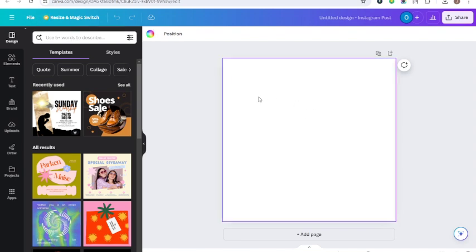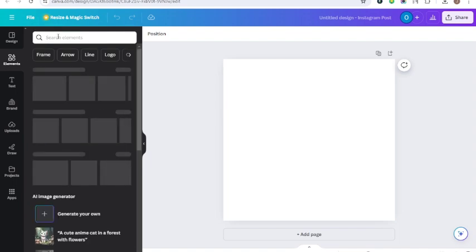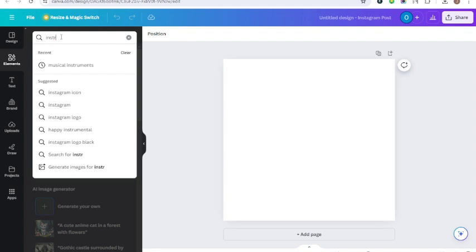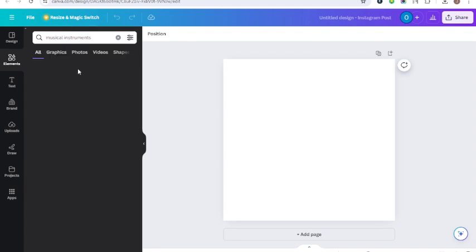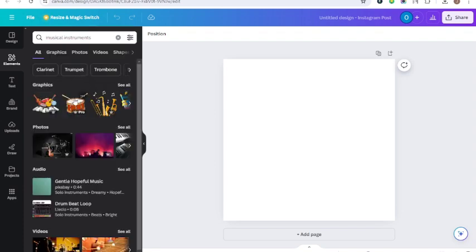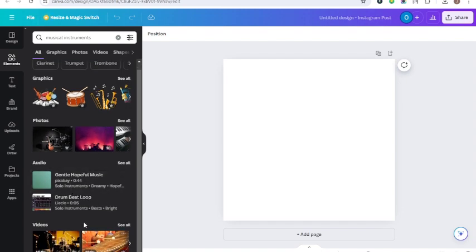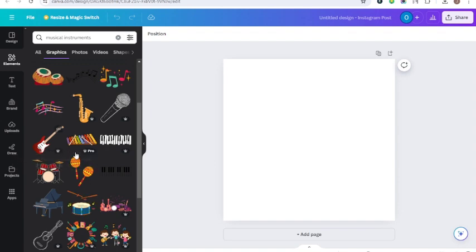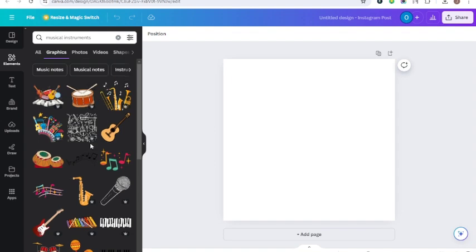For example, if you come to your Canva and then you come to elements here, and you type something like instrument or musical instrument, you are going to have different ones. But most of all these instruments, if you go on graphics, you can see that most of them are pro. Only a few are not pro.